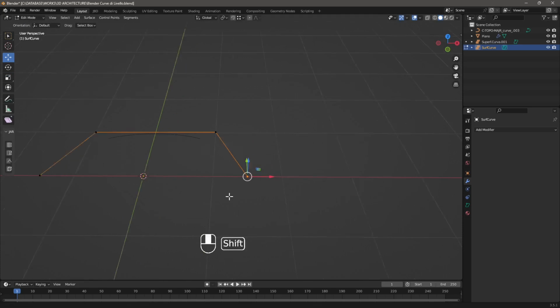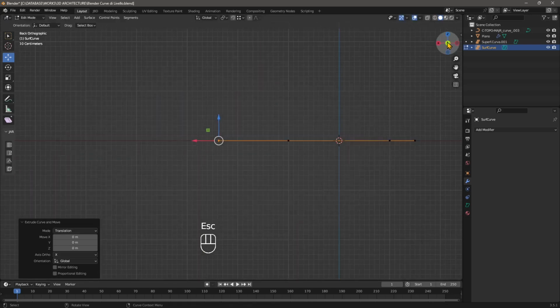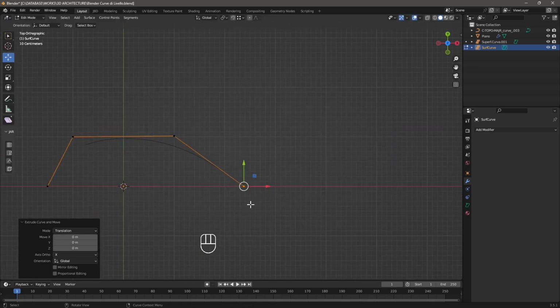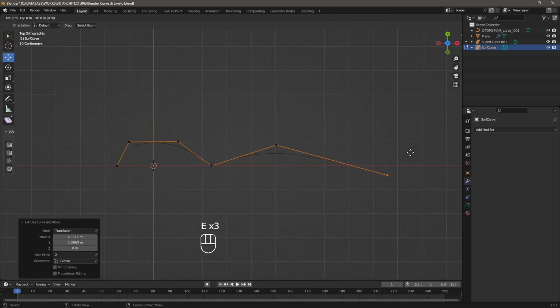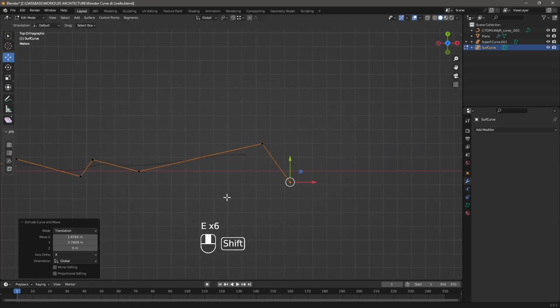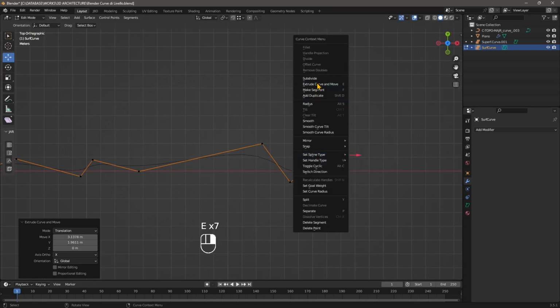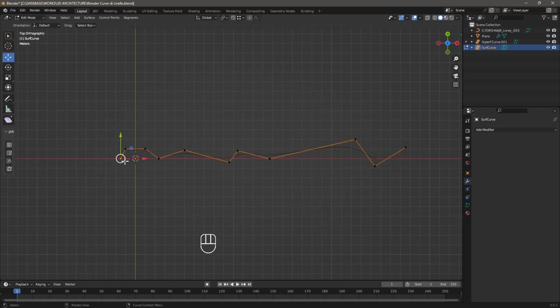Now to extend this, we need to press the E key in order to extrude. And you may want to be in top view to work better. So be here in the top view. And also another suggestion would be to bring in some image from the outside, some reference image that you can trace. So here I'm just going on with my fantasy. I'm just extruding using the E key many times, or you can right click and you can do extrude, curve, and move.